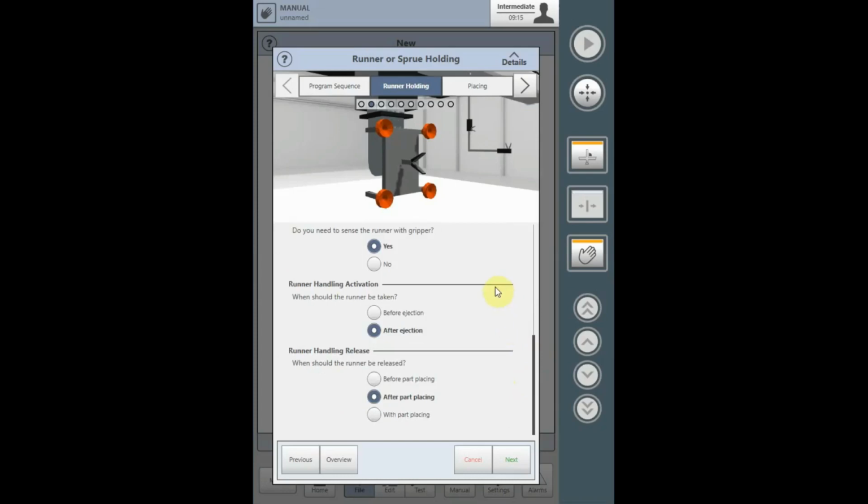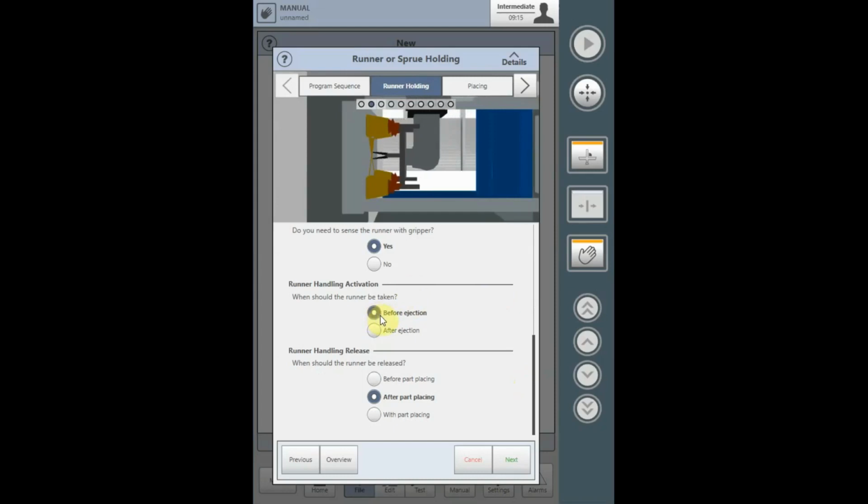The activation of when to close on the runner can either be before ejection or after ejection. Simply select the correct radio button to include when the gripper should close on the runner.